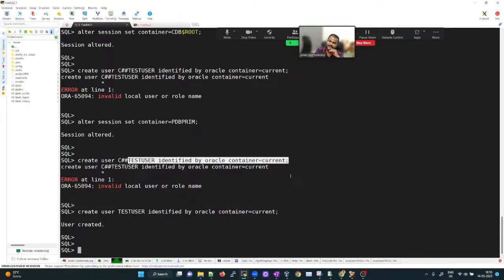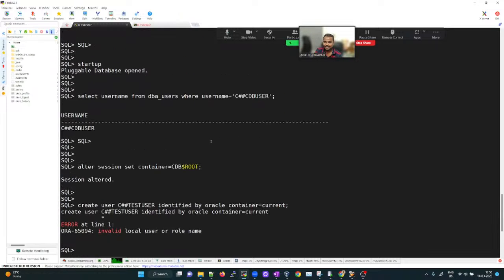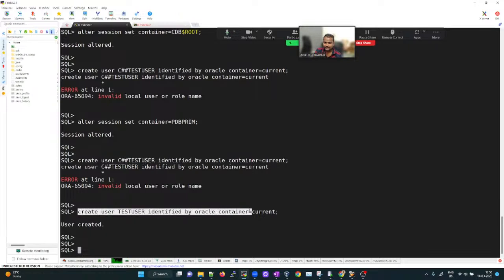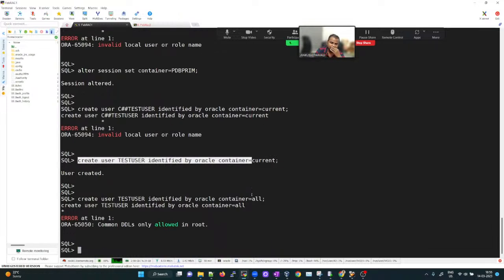Where is it created? That is a local user. This is under the PDB only. But if I use container equals to all, then what will happen? Common users are only allowed in the root.